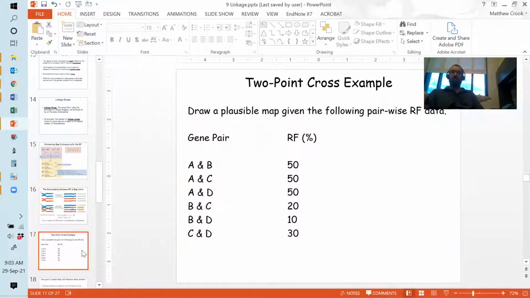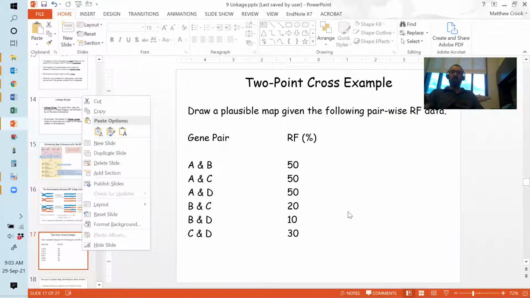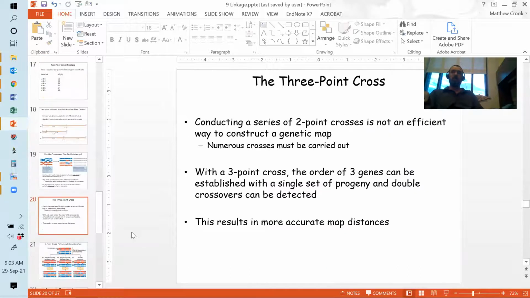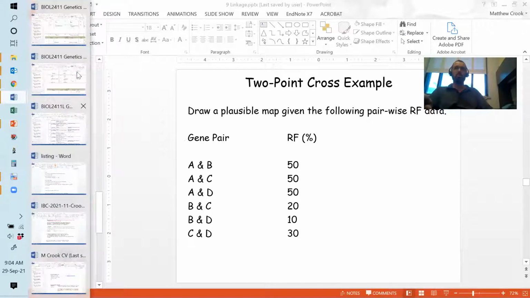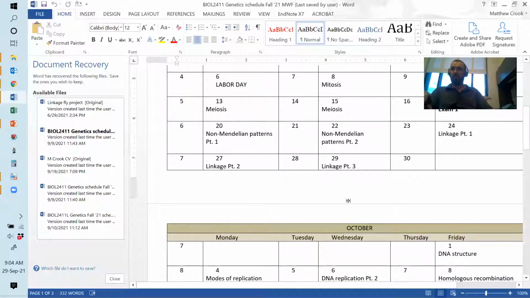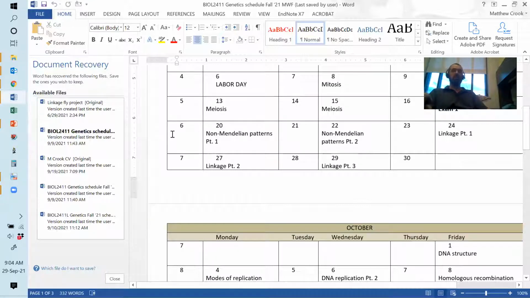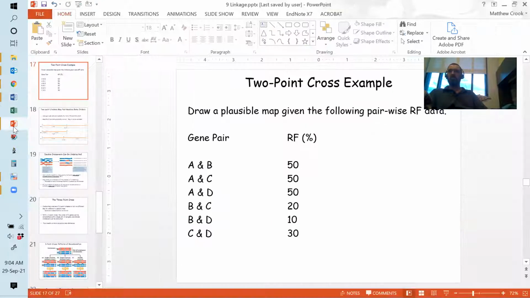Okay, so there's a little bit of a work through here. I want to get through this and then we'll start three-point crosses, which are a little hairier. And where are we at on the timetable schedule? Should check this before class, but I don't have time. Yeah, so we get on to DNA structure on Friday. So if we can finish three-point crosses today, that'll be awesome. If not, we'll finish them up on Friday.